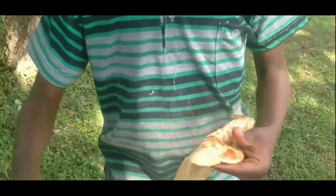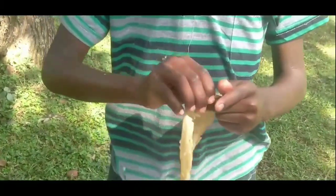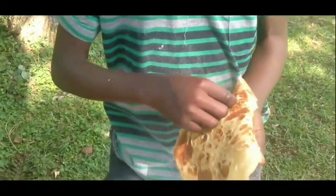These are the chapatis that I have made. Please be on standby. I will show you the steps to follow.